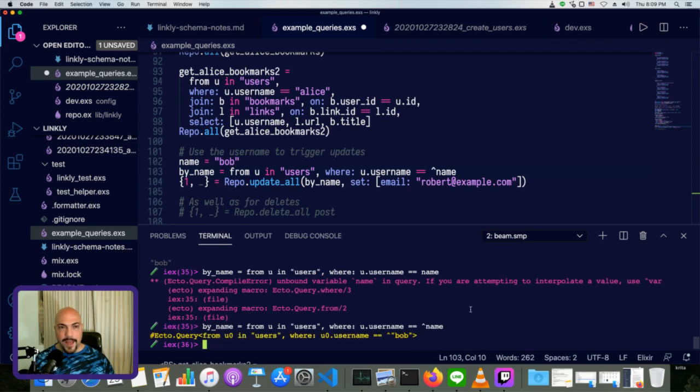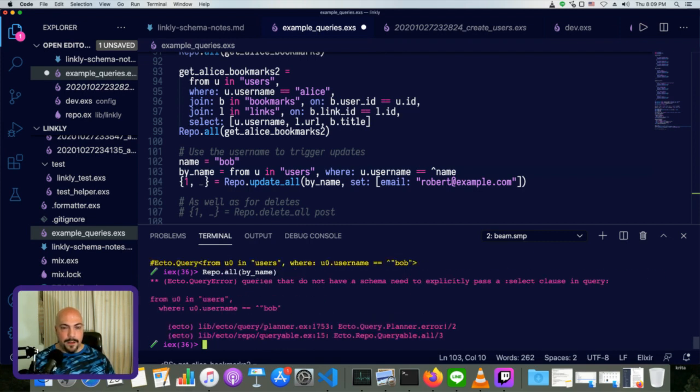So once we do that, now we can run our repo. So we can say repo.all by name. And what didn't work here? Where does it have a schema? Need to... oh right, it didn't have any select in there at all. That's because I was just about to use it in an update all example, but let's just do this correctly.